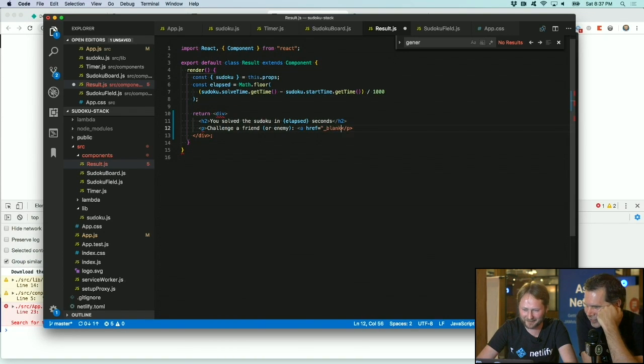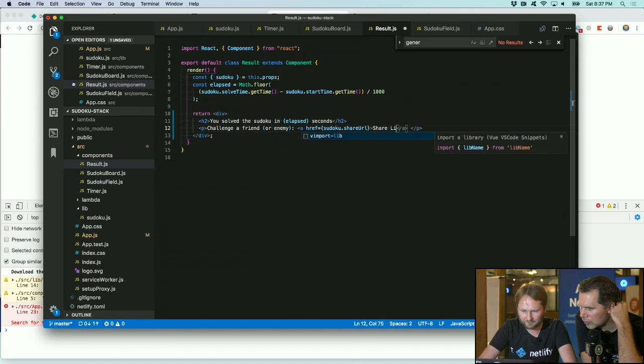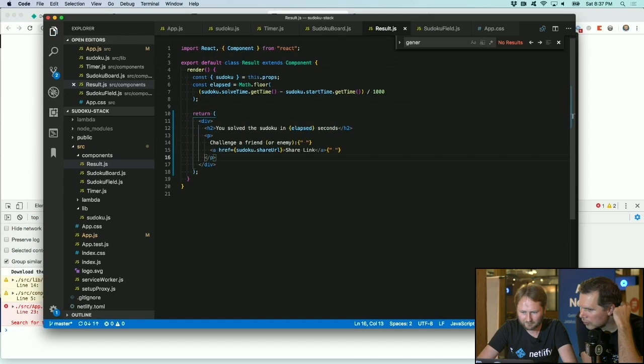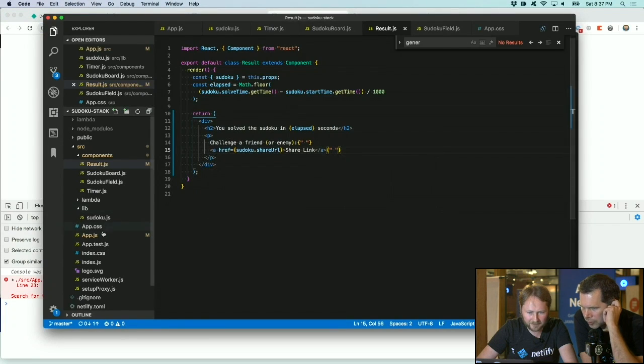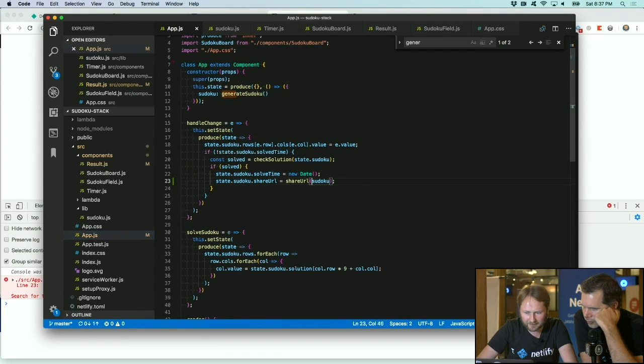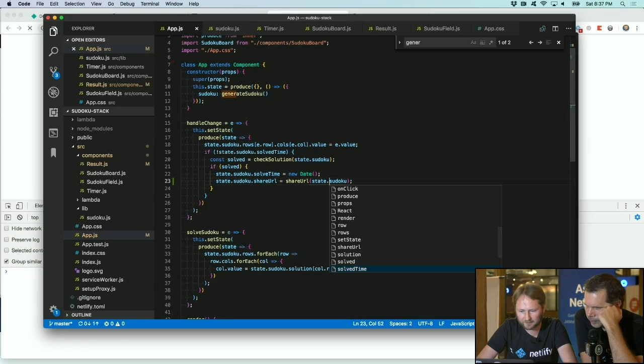And it'll be a little silly because it'll just open in a new browser window. That's fine. So then it would just be this Sudoku share URL now. Sudoku not defined. Let's see where it's state that Sudoku.